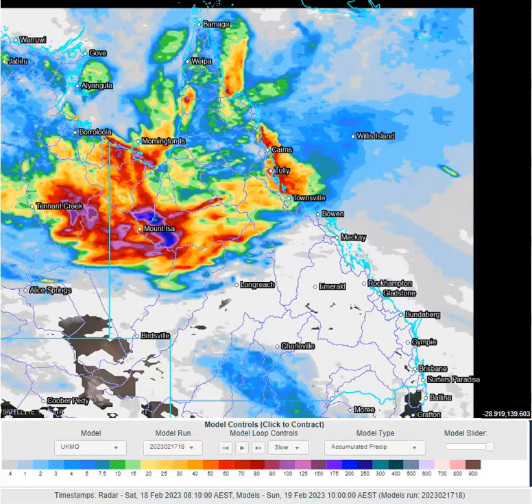Rainfall between now and 10 o'clock tomorrow morning — we can see some heavy falls on the northeast tropical coastline, primarily north of Townsville all the way through the Cassery coast up to the Daintree coast. The potential there for localised falls in the 50 to 100 millimetre range — not everywhere though, and not quite as widespread as it has been. But certainly still plenty more showers to come for at least the next 12 to 18 hours, with some showers and possible thunderstorms extending westwards into the northeast interior.